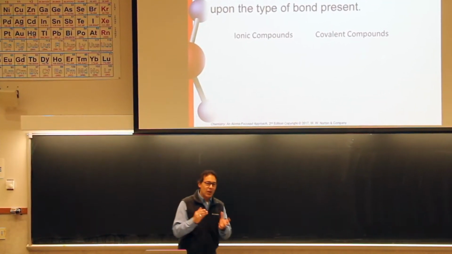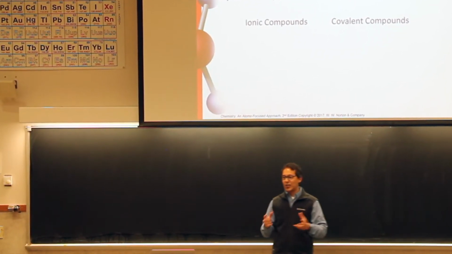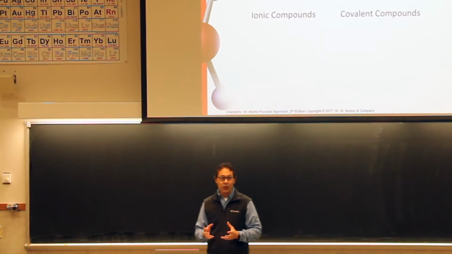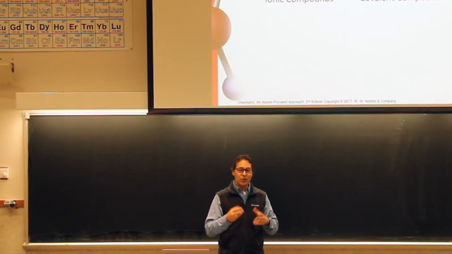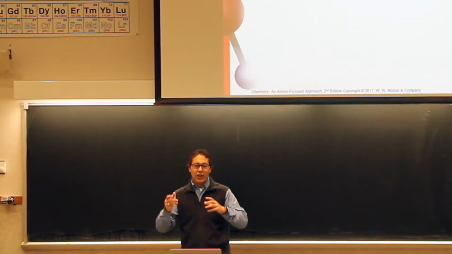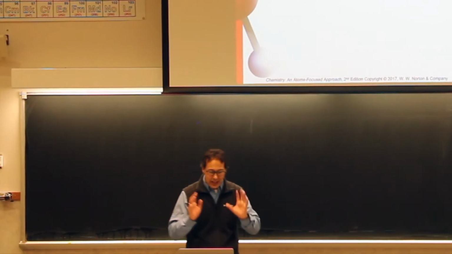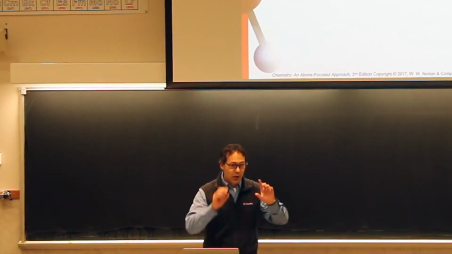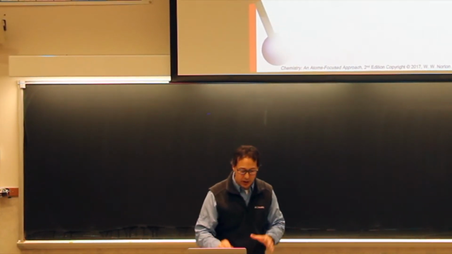Well, the thing is people started naming compounds before scientists got together and solidified the rules, and those names stuck. People just got used to them. And once people get used to things, it's hard to change. And so we have more than one set of rules for naming things. But the nice thing is there's one for ionic compounds and one for covalent compounds. So we're going to divide these two up.